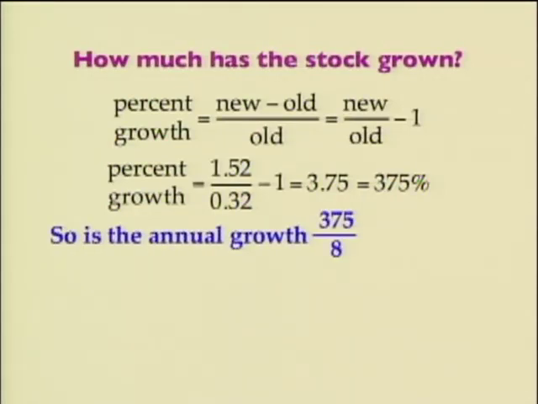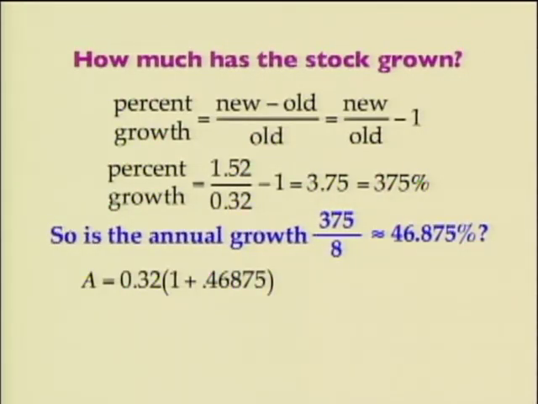Now, I guess you could say, well, does that mean then the annual growth is, take that, divide by 8. Is that nearly 50% growth each year? 46.875? Well, the way to test this, we talked about how to do this on a previous episode, is you take your growth rate, you add 1 to it, and you multiply that by your principal amount, and then to do it for 2 years, just multiply by 1.46875 again, then do it again, and then for 8 years, you would raise that to the 8th power.